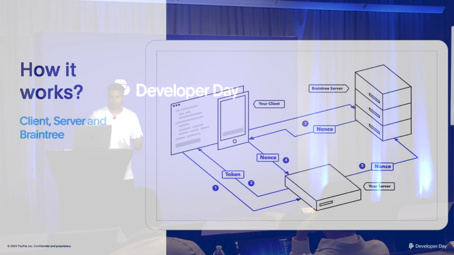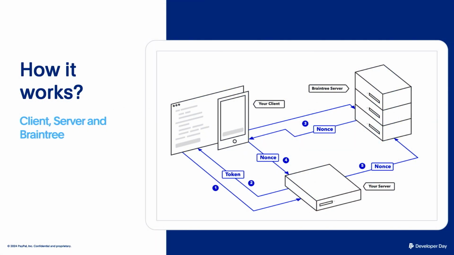Going from here, I want to do a deep dive into how all of this fits together underneath, where we're talking about the Braintree client SDK. Your client is either your JavaScript SDK, your hosted page, which hosts the payment information, or your app, which is on either iOS or Android. And then on the back end, you will have your merchant server, whichever stack you're loading it on. Maybe it's Node.js or Ruby or Python. And then in the end, you have the Braintree server, which manages all the payment processing.